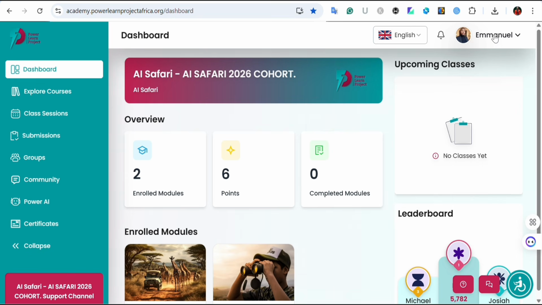Don't forget to update your profile right here. Update your profile, and other things are required from you. The final project link is for when you are done. When you are done with the course and done with your project, then you post the link to your final project and make sure you make it public. Don't worry, you'll be taught how to do that when we get to that phase.